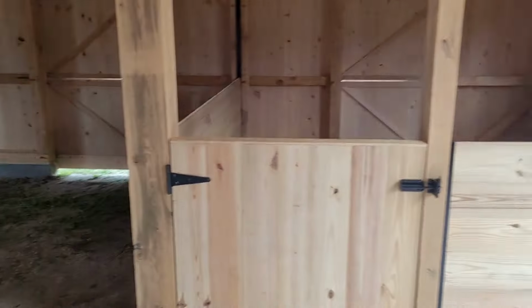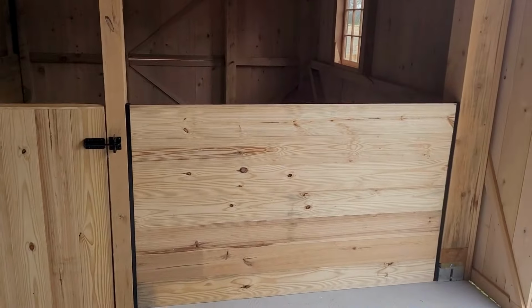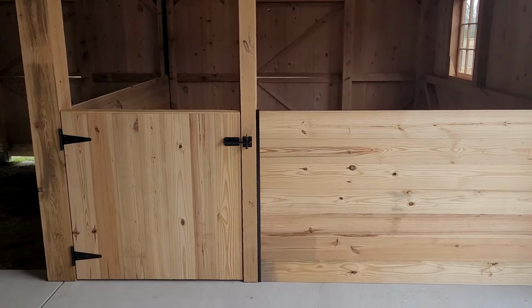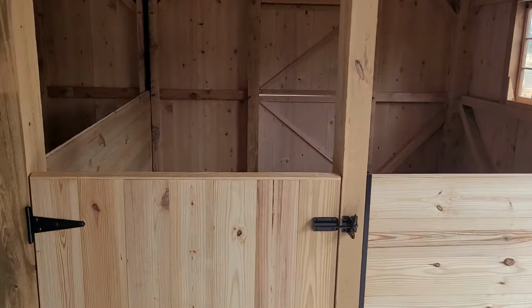We also have to move all this fencing behind me over there, and we're gonna create a goat enclosure just for them. So they'll be moving from here to here. All right, so let me show you. We've taken one of the stalls, and instead of using it for horses, it's all trimmed out for the goats. So it's gonna be their new little enclosure.